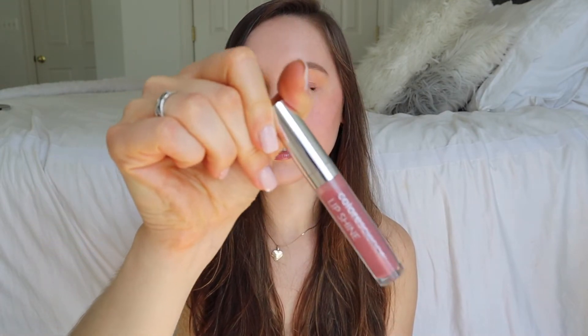I have some lip products and these all have SPF except for one. This first one is from Color Science — it's the Lip Shine SPF 35. I bought this on Amazon and I have the color rose, but they come in a couple other colors too. This is good for when you want SPF but want to wear a gloss. People forget to put SPF on their lips, but it's really important because you can get skin cancer on your lips and it helps prevent wrinkles. I also have the Raw Elements Pink Shimmer Lip SPF 30.